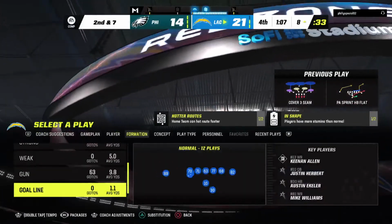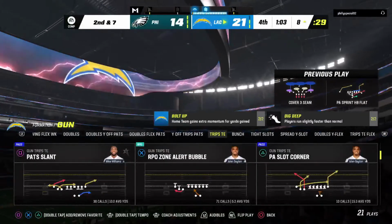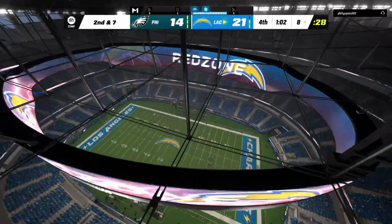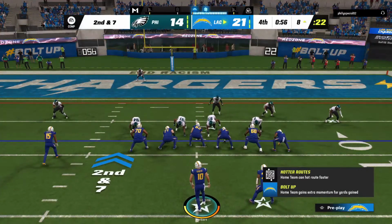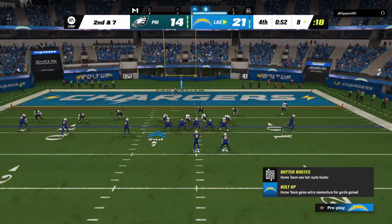And that's a good job there by the corner. We do talk about this a lot, that a lot of corners see their job as simply covering receivers. Tackling isn't everyone's thing. But in this case, he came up quickly and made a nice, short tackle. This drive's taken more than 3 minutes off the clock already as they come up on second down.